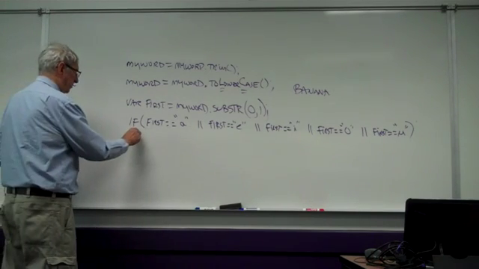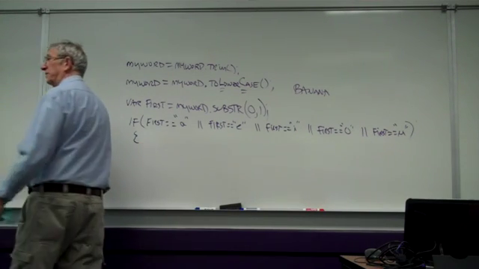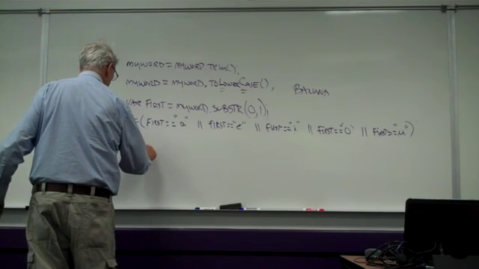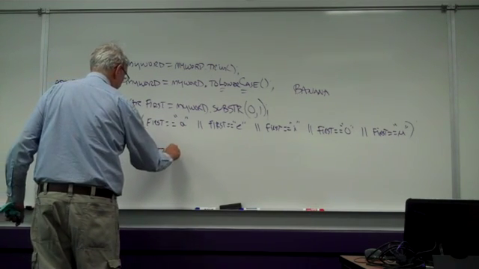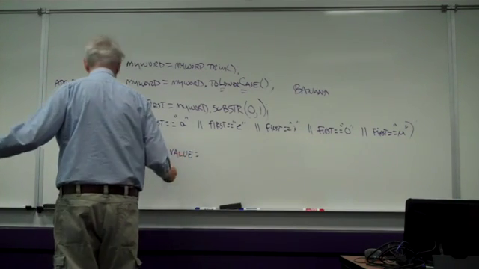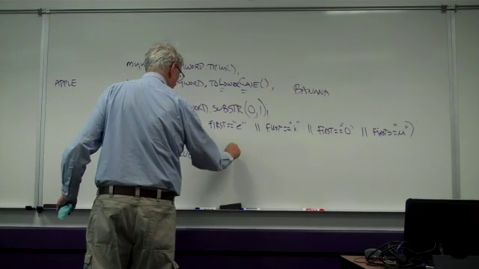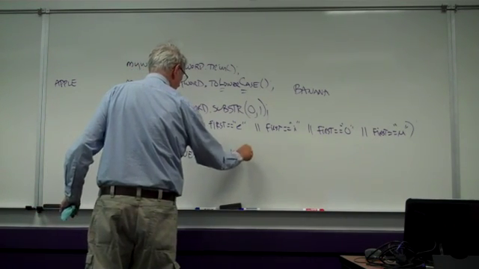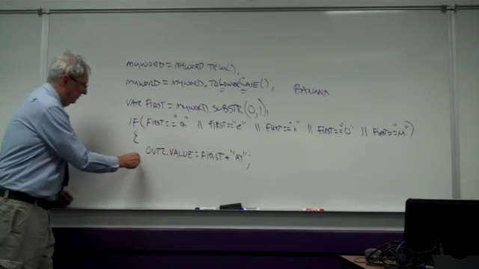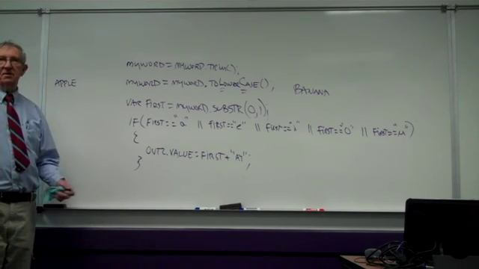But if any of them are true, what you do is you say, okay, just take the first, you call it the answer, what do they call it? Out to, I send it right out. Okay, so I said out to dot value. I sent it right out to the front screen is equal to the first plus AY. So I just added the AY to the first, and that's it. And that's the end of this part of the routine. So in other words, if it's a vowel, you're out. Home free. It's easy to do.